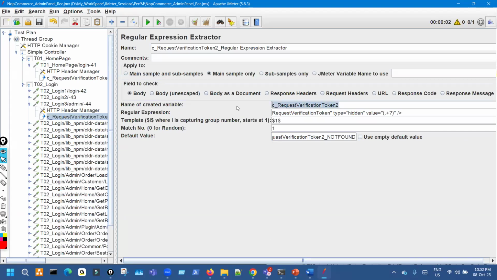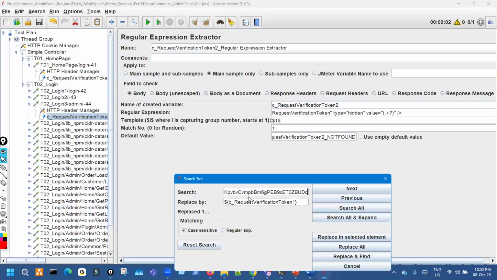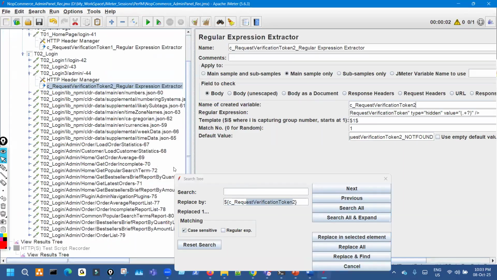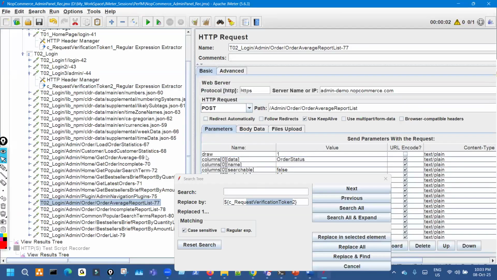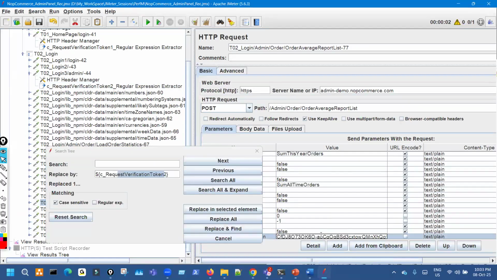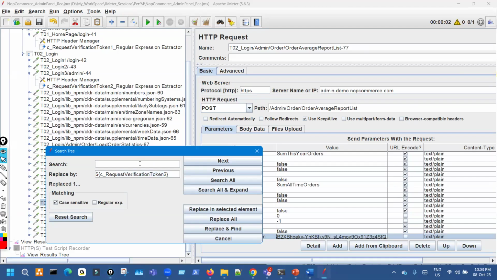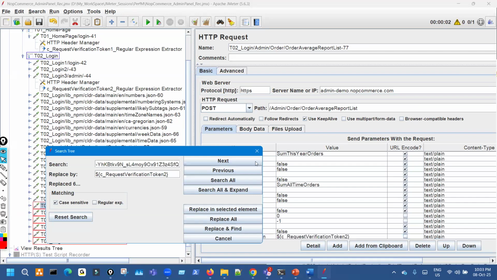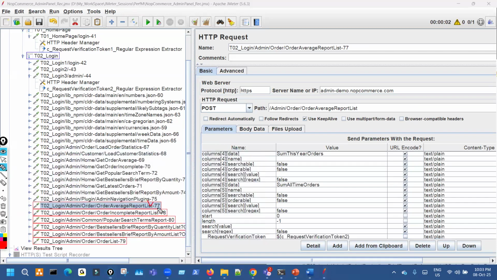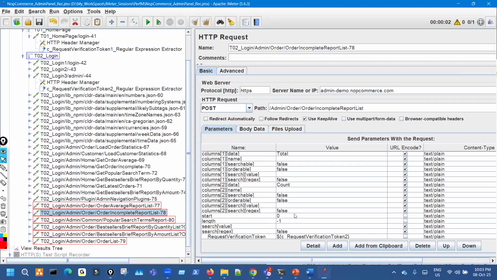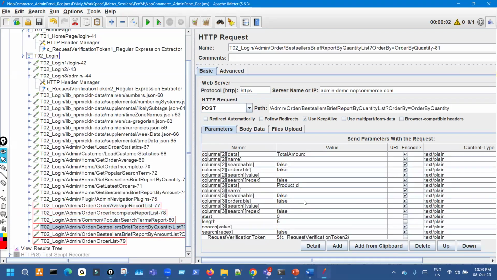Now we'll do control C, control F. So this is variable 2. What is the value? The value is somewhere here. This is the value in 77. So that value is there in multiple requests, 77, 78, 18, 19, whatever, everywhere it got requested.